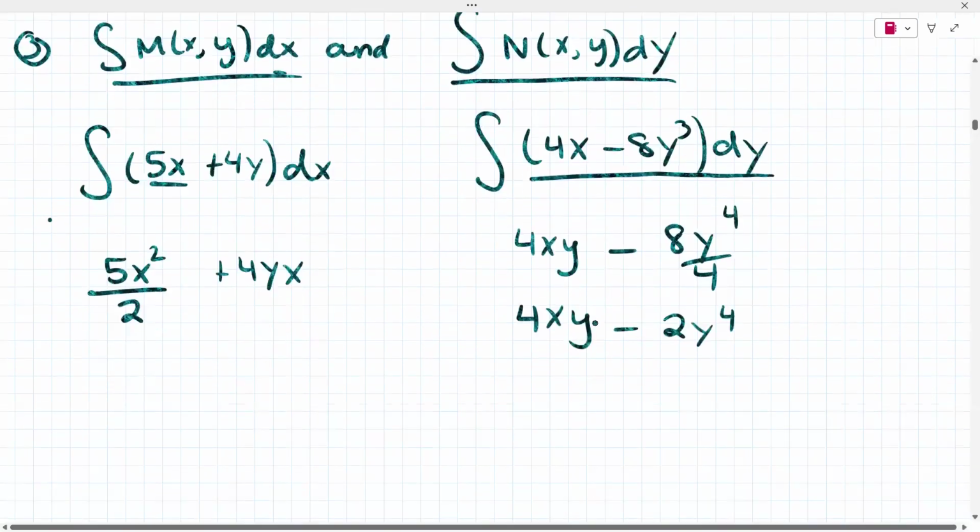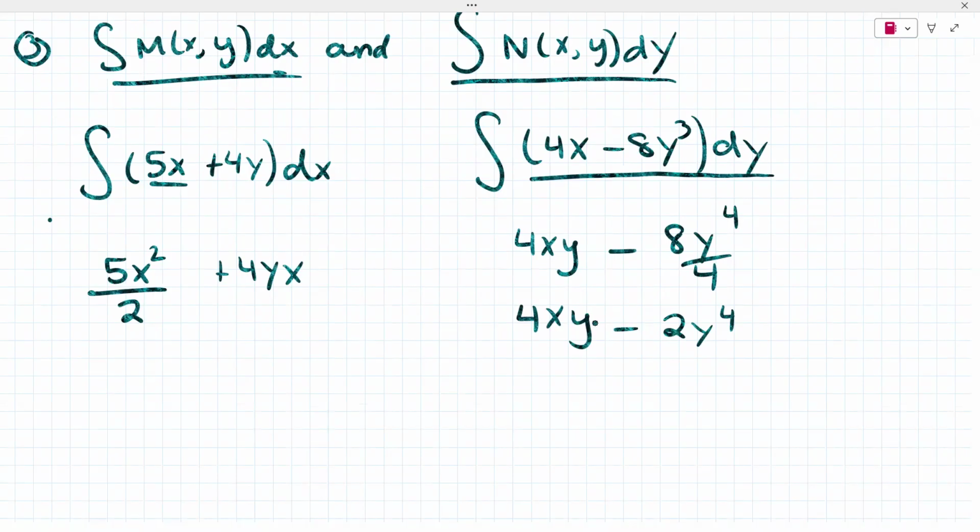Okay, so now what you have to check is if you have something in common. If you don't, then we made a mistake and this problem does not work. So do we have anything that's the same? Yes, we do. We have a 4yx, or really you could say 4xy, and you have a 4xy here.